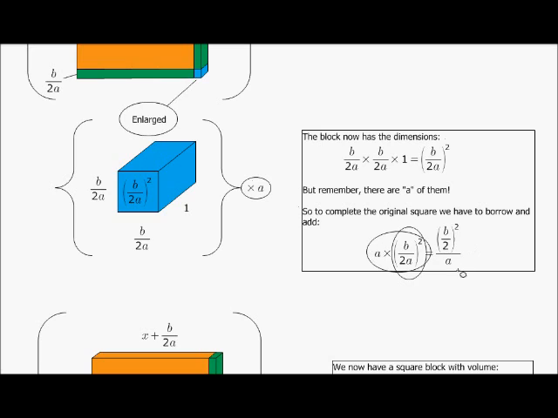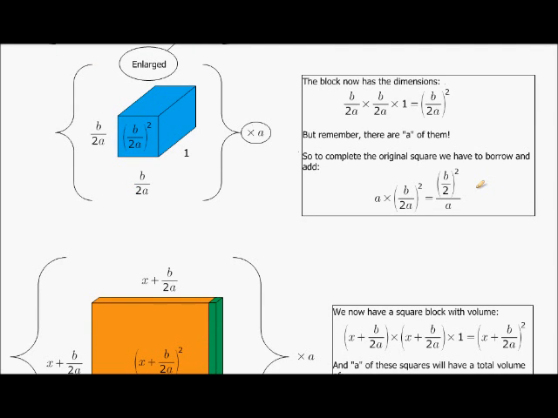That's where this expression comes from. This is what I need to borrow for each sheet, but I need to borrow a of those. So I borrow a times that. And when that is simplified, this is what I get. How did we get that? Well, just remember that the square, because it's outside the bracket, belongs to each factor inside the bracket. So it's b squared over 4a squared. And one of those a's cancels with one of those a's, so in the end I'm still just dividing with one a. Maybe pause the video and make sure you see where I get this whole expression from.